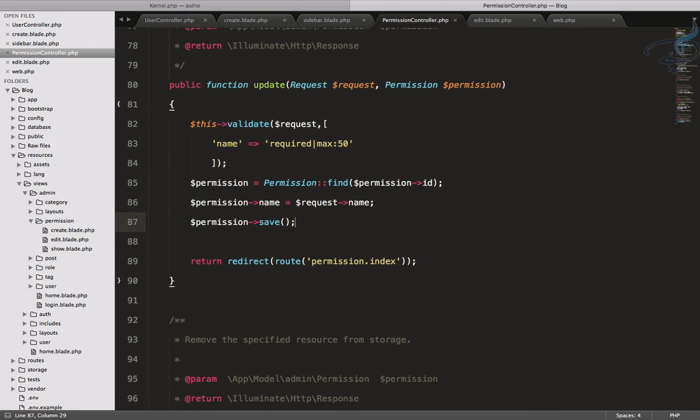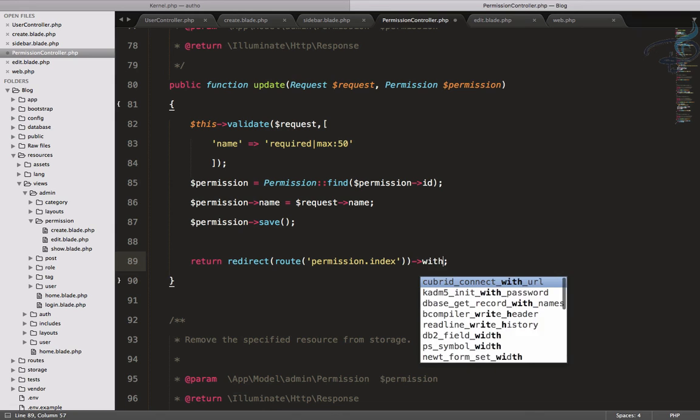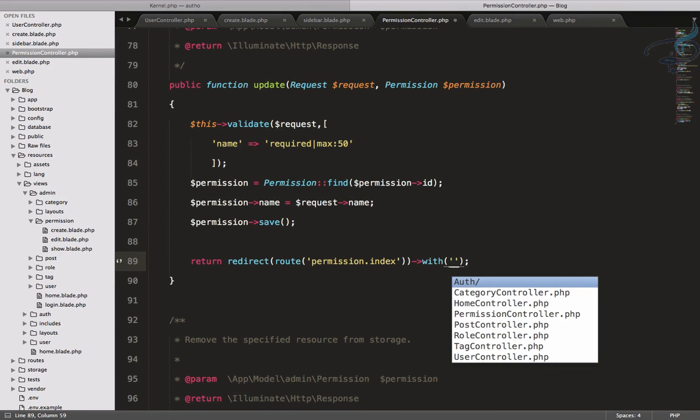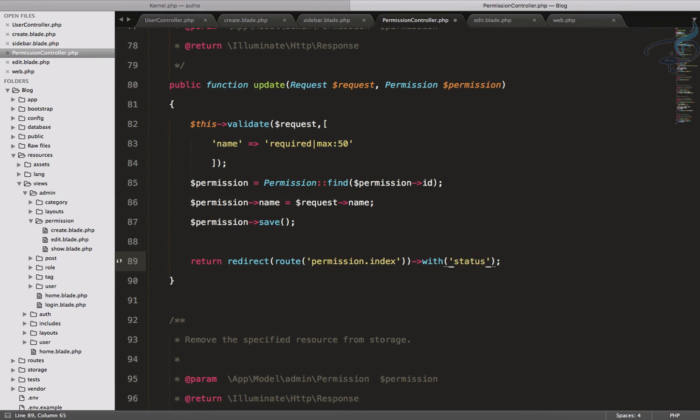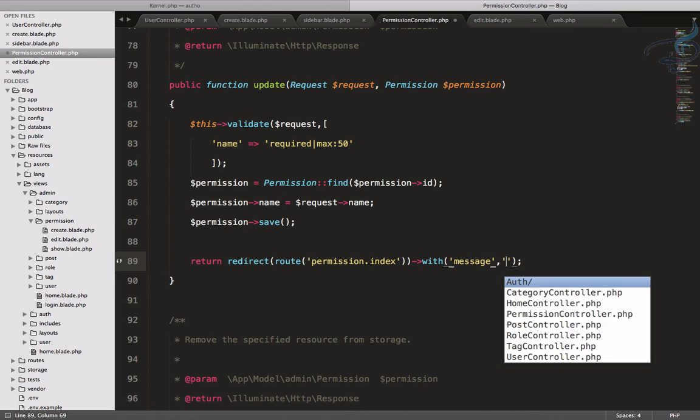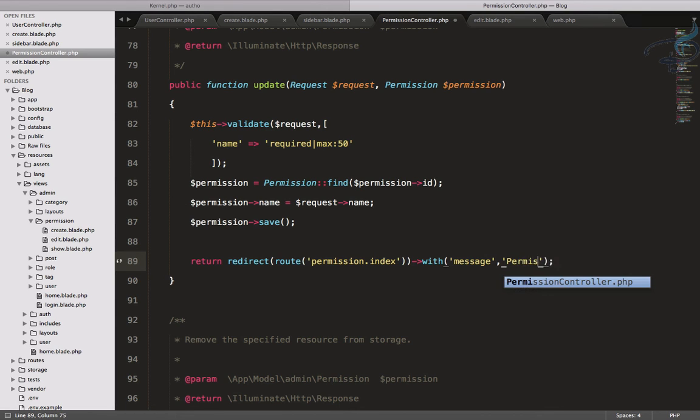Okay, so we have changed and we have updated, and let's do one thing here. I will say with status, or simply say message, and that message is permission updated successfully.